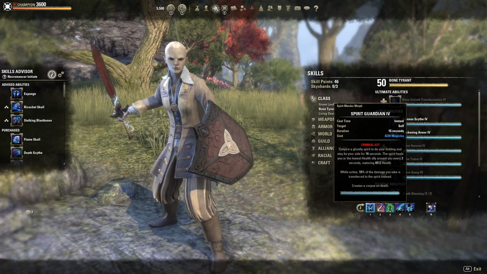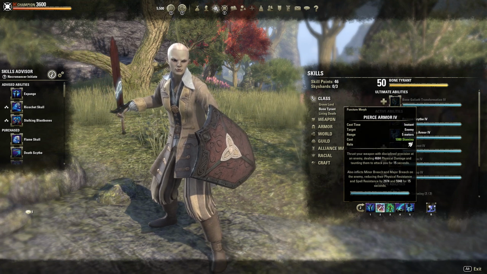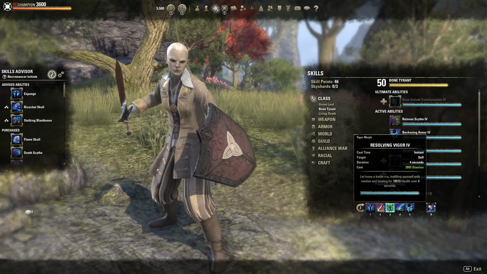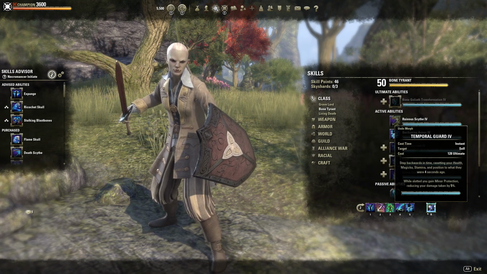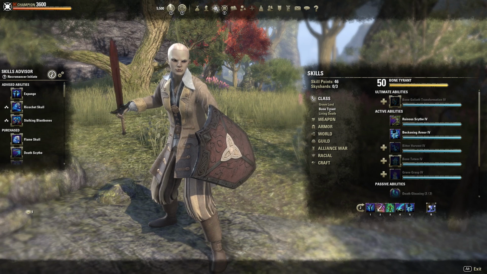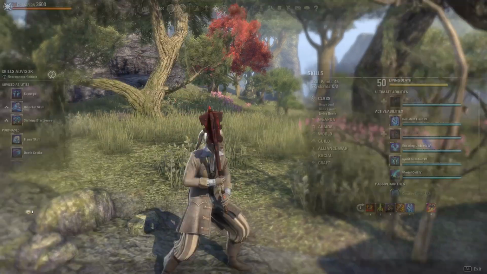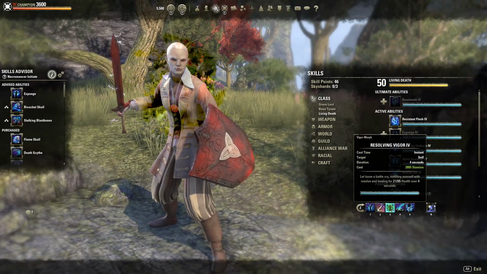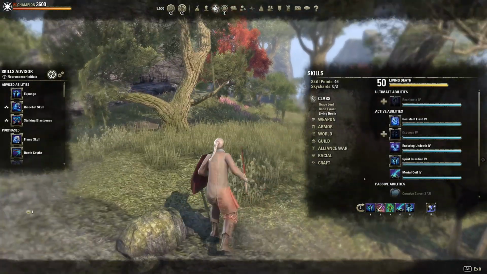Onto our back bar here, we're running Spirit Guardian, one of the Stamco's best abilities. Pierce Armor for the extra pen, Vigor, Mortal Coil, and Beckoning Armor, and then Temporal Guard to get the minor protection on the back bar. Fully buffed up on our back bar, heals hit for 21,000 and 21,000 here, and this heals for 5k.